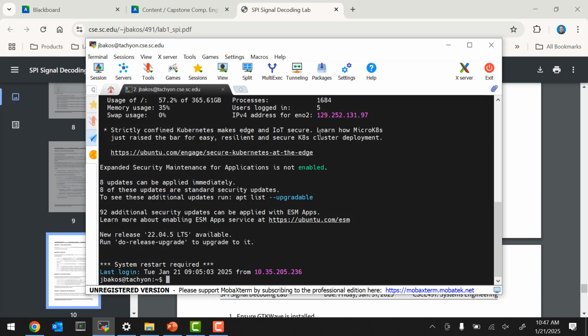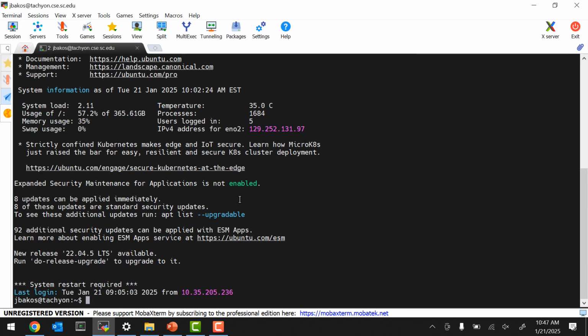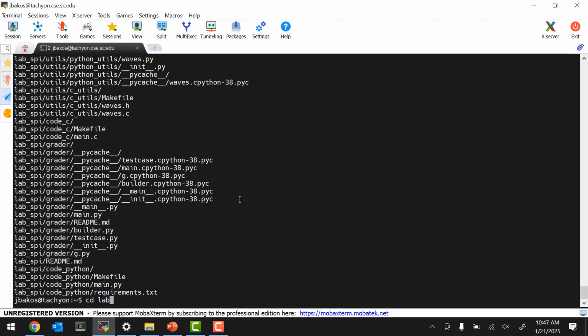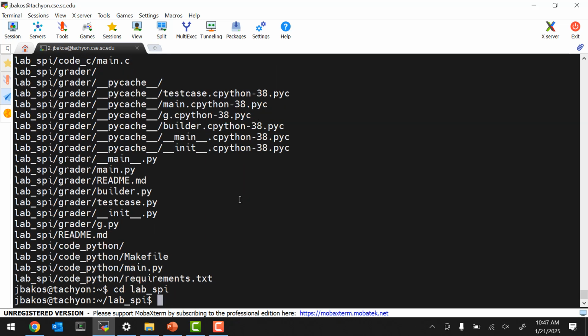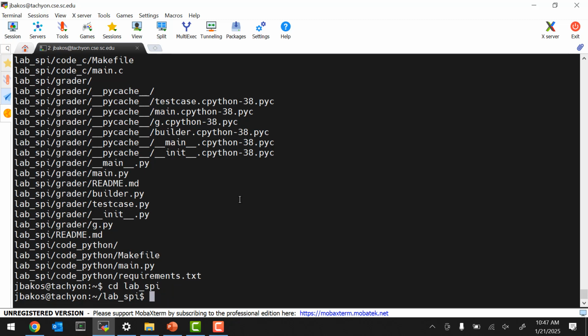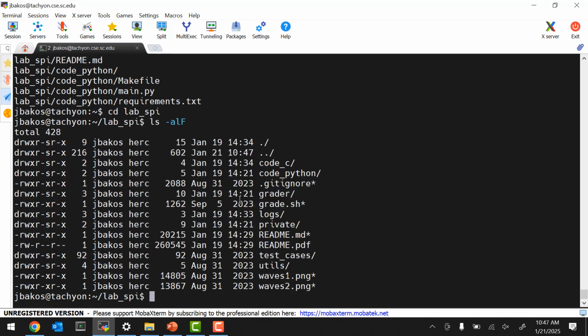So you'll download the skeleton. We have a skeleton on Blackboard. It's called lab_spi.tar.gz. So you just untar that, and then you go in the directory. Can you read that? Yeah. Okay, so you go in that directory, and there is a code C and a code Python directory.